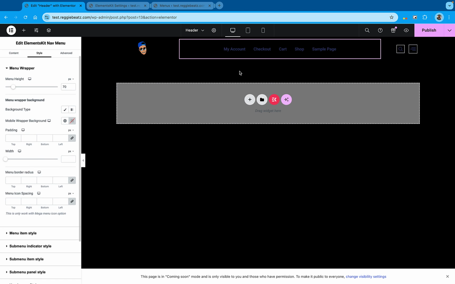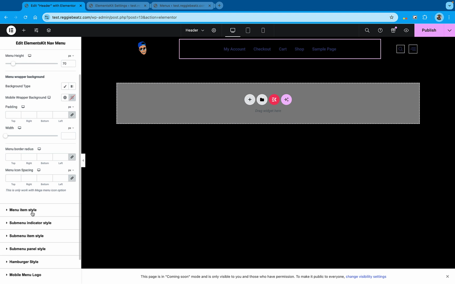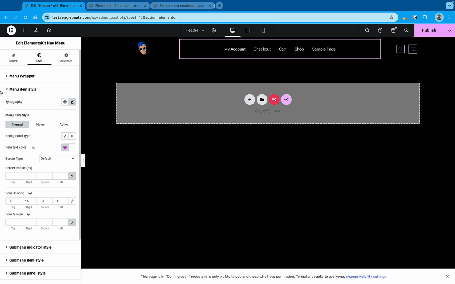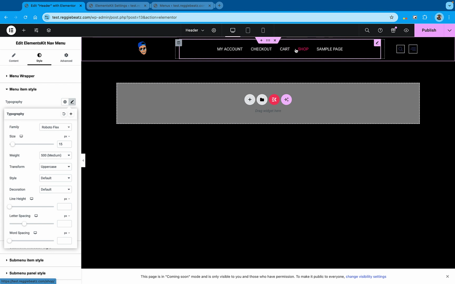and then we're going to change the color of the items. We're going to scroll down and say Menu Item Style, and the item text color right here, we want to make it the same color as the text color, which is fine. And if you want to change the typography of the menu, you can come here. Let's change the transformation so it can be all caps, uppercase. There it is. And here you can change the font if you want to. You can play around with all these settings right here to give your website a unique feel. I'm going to keep mine simple like this.